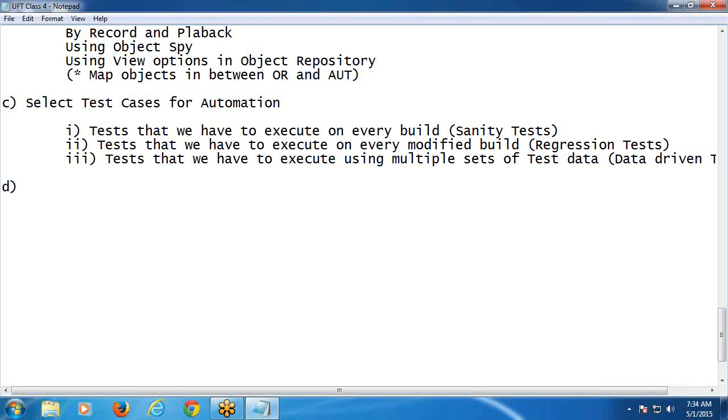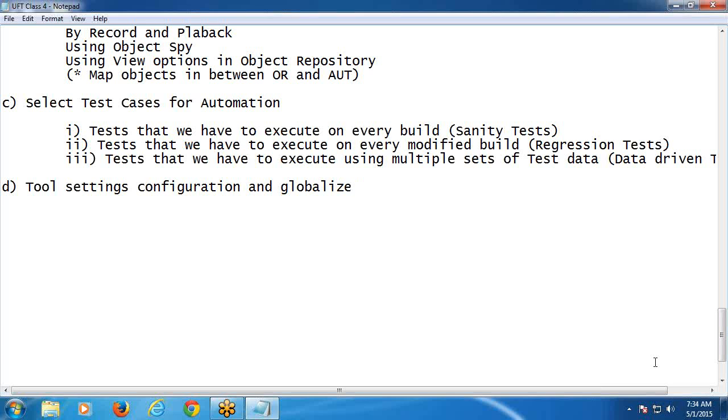Next, tool settings configuration and globalize. See, already we discussed. You take any software, you can find two types of features: constant features and configurable features. Constant features we have to use as they are. Configurable features, according to our needs, we can configure them. In our UFT also, constant features are there and configurable features are also there.